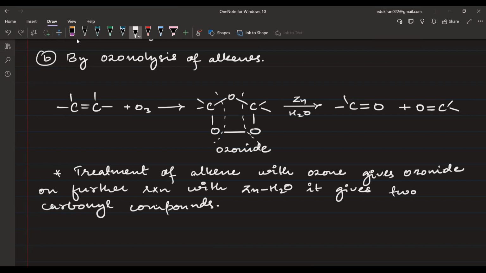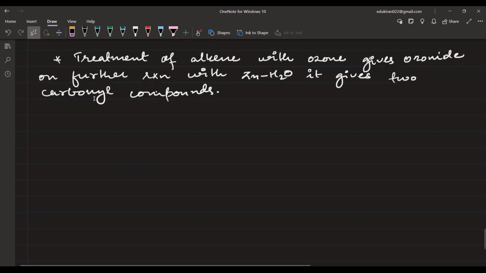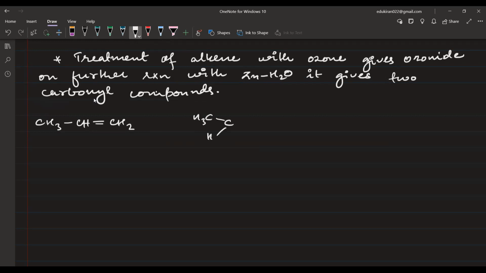I'm showing you guys one reaction with alkene. CH3, CH double bond CH2. Okay, so please see here. Now, this carbon atom has two groups. आपको इस तरह से देखना है इसको. Carbon atom with CH3, carbon atom with hydrogen. Doubly bonded to carbon atom with both of these are hydrogen. ठीक है, आपको इस तरह से देखना है. Whatever alkenes you get, you try to find what are the two groups attached to one carbon and what are the other two groups attached to another carbon.